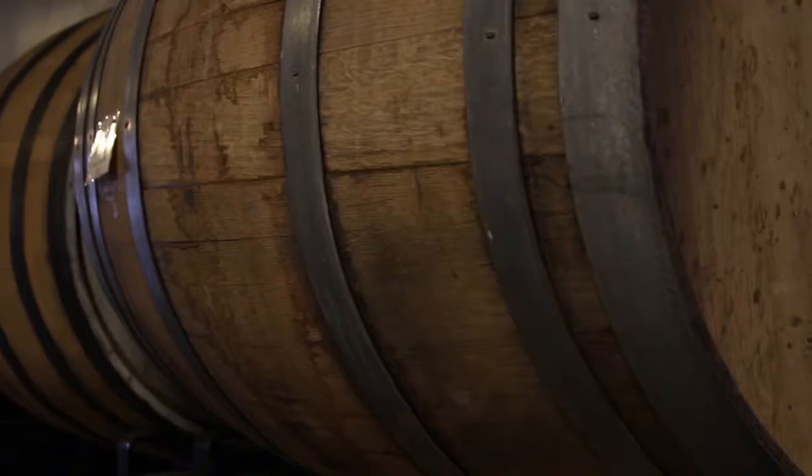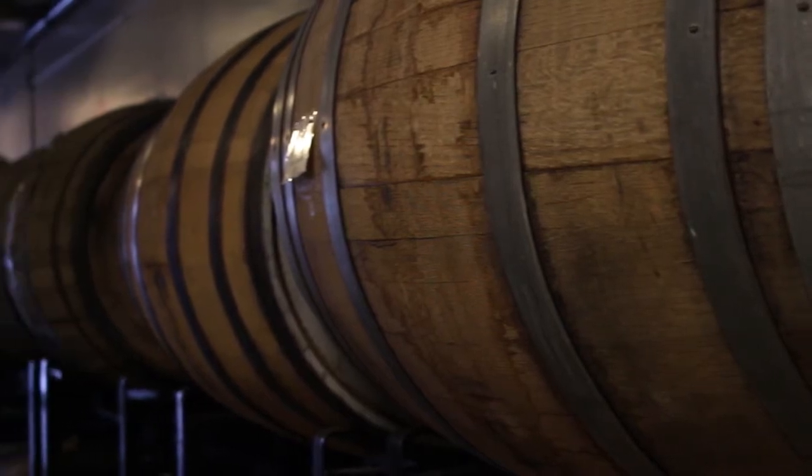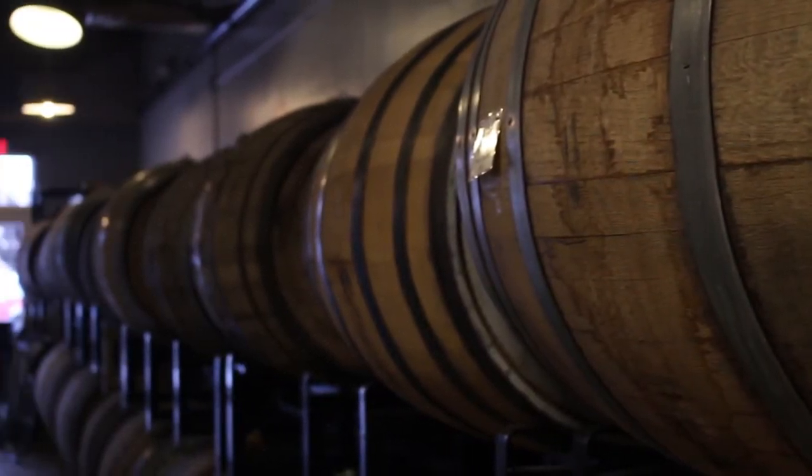A lot of them have just one beer in them, so one of these beers is not like the other. The most we have of one beer in barrels is probably 6 barrels out of the 60. Okay. And which beer is that? That's Mom the Meatloaf. It's a sour brown ale.